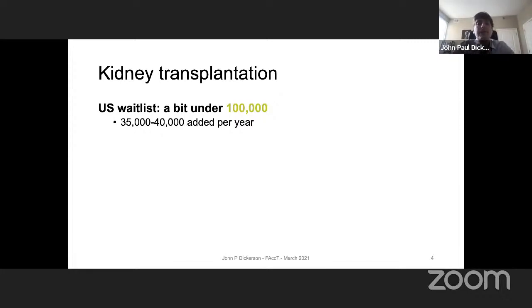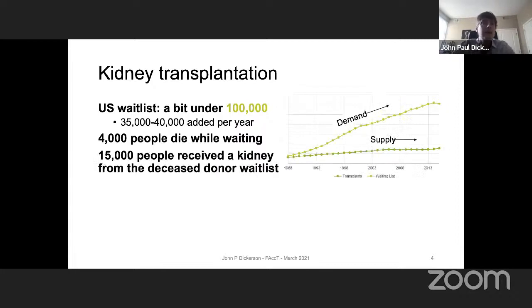And between 35 and 40,000 people are added every year. And unfortunately, around 4,000 die due to kidney-related issues while waiting every year. Around 15,000 will receive a kidney from what's called the deceased donor waiting list. And this is when a cadaveric kidney, so somebody dies, unfortunately, of, say, natural causes or due to a car crash and is a willing donor. Here, an organ can be harvested from that cadaver and then quickly dispatched according to some sort of prioritization set of rules that are set up in part due to AI and standard statistics, due to people who are waiting on this waiting list. And about 15,000 will receive a kidney from the deceased donor waiting list.